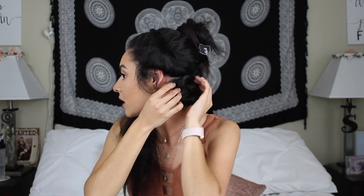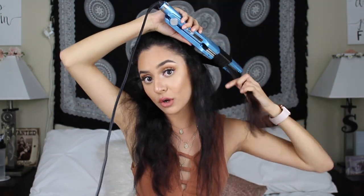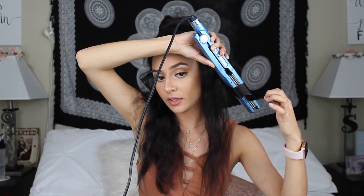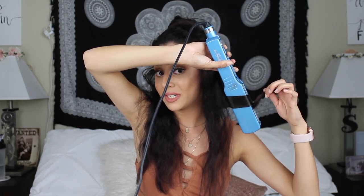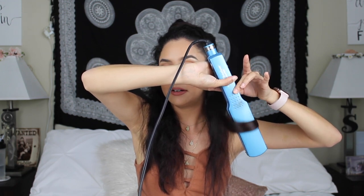Okay, so I'm gonna grab this piece that I had, the second piece. I think I'm gonna split it in two. I will flip it back and wrap my hair around and slowly work my way down. So go down, down, down. You can twist it near the end to get a bigger curl as well. You will get a ringlet like this.